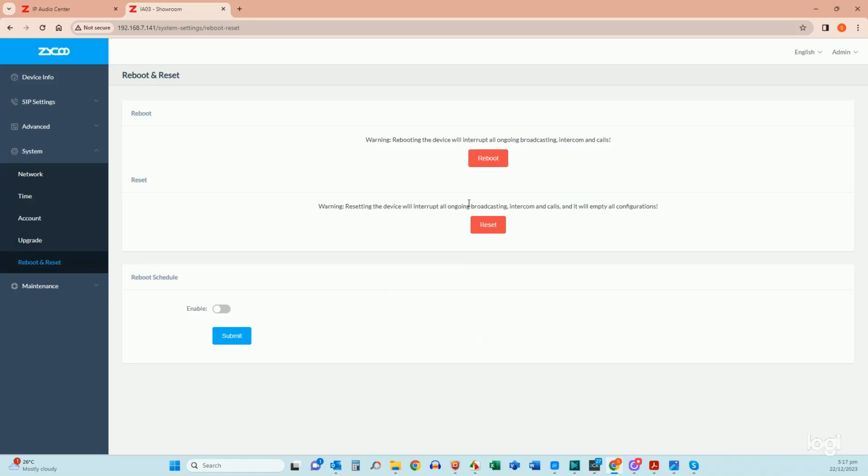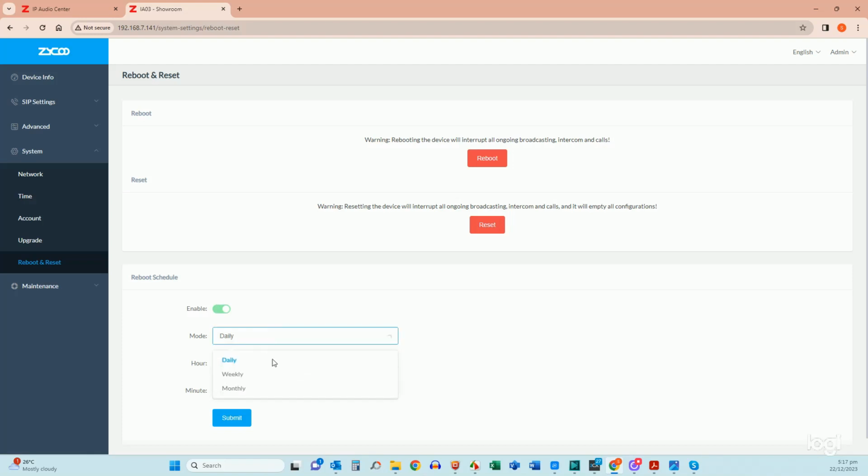But essentially you can do a reboot of the device itself, you can do a factory reset of the device, and you can also enable a reboot, whether it's daily, weekly, monthly, and you choose what hour of the day it does it, and this is in a 24-hour setting, and what minute of that hour if you require, and then hit submit. And then under maintenance, there's more options that again I'm not going to go to in this video, but will be covered in a future video.